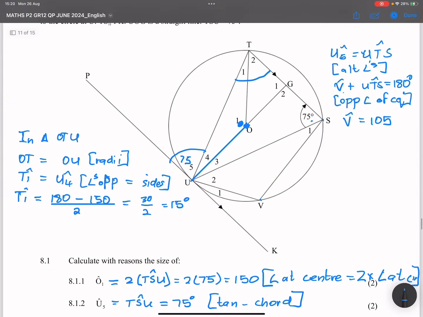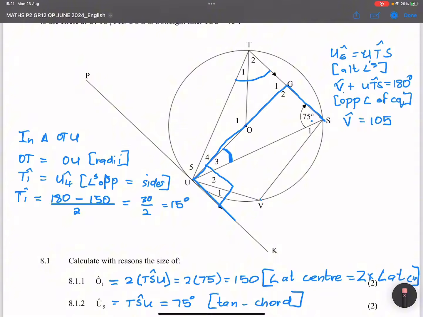Now let's look at U3. Right, so in looking at U3, we are looking for this angle over here, right? Now, ladies and gents, there are quite a number of ways in which we can look at that. Okay, so we can firstly look at the cyclic quad. All right, but what I also do notice there, right? So we've got an entire angle that is actually 90 degrees there, right? So if you notice this angle over here, these are co-interior angles, right? So if this guy is 90 degrees, that means that angle would also be 90 degrees, okay?